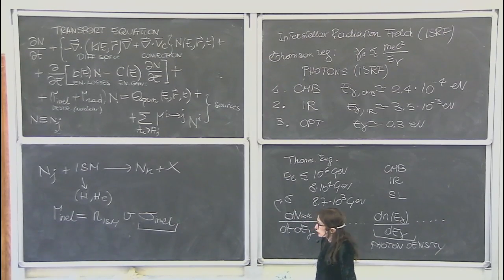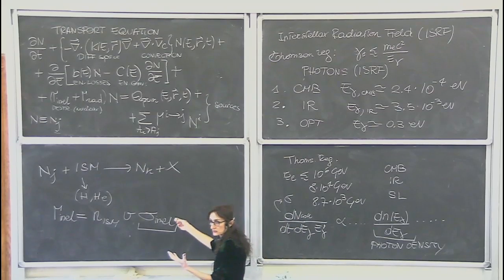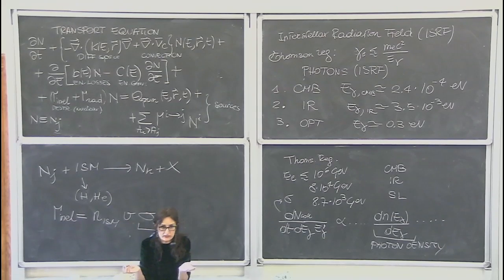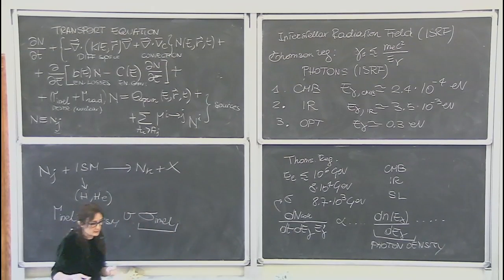So the relevance of the destruction in the diffusion equation, in the transport equation, depends on nuclear physics, and it depends nucleus by nucleus. Of course, the greater the cross-section, the smaller is the typical time that a particle travels before disappearing.